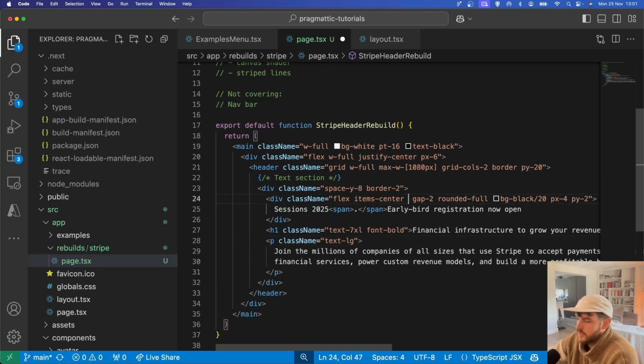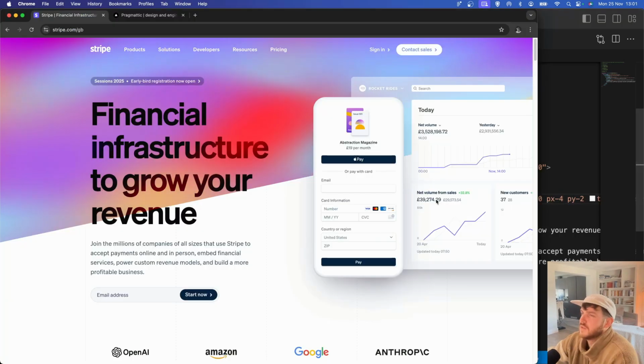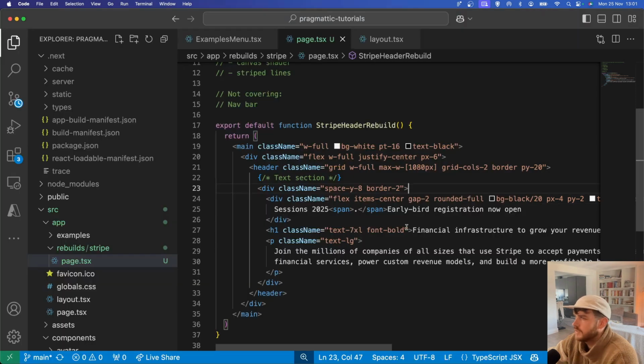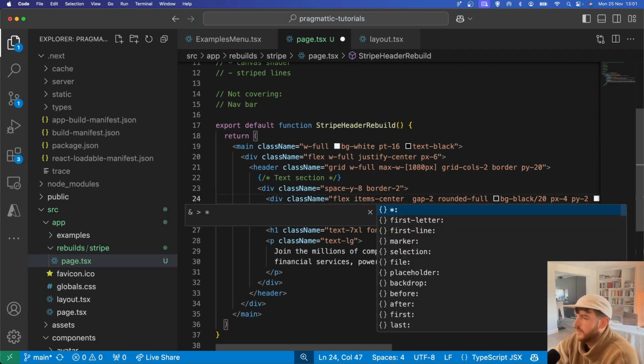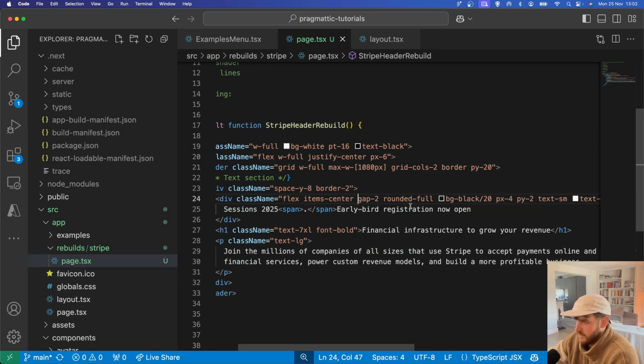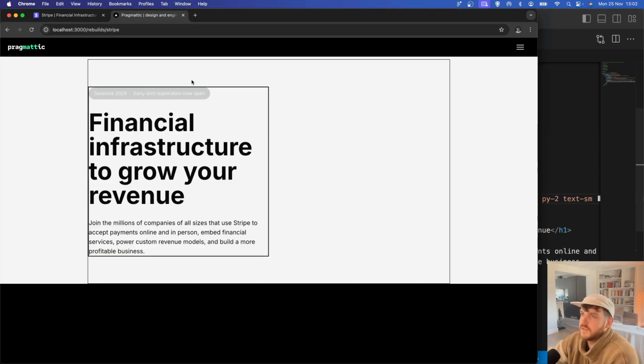The text will be white. Okay, so it's there. It's still rather large font size wise, so we'll do text small. We'll put width fit so that it doesn't fill its container. So it's looking more like it.